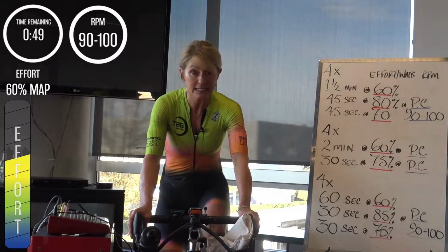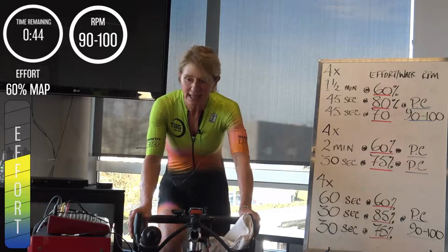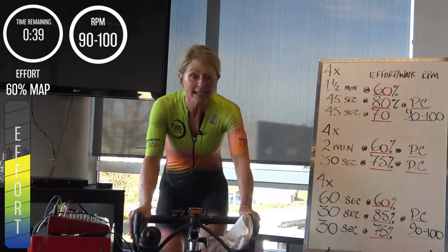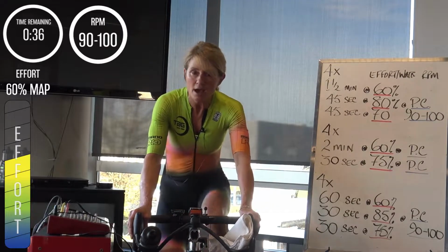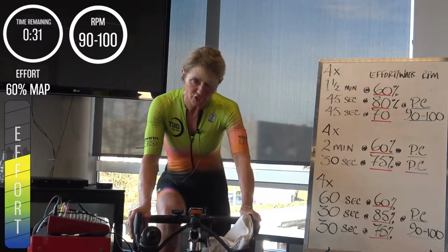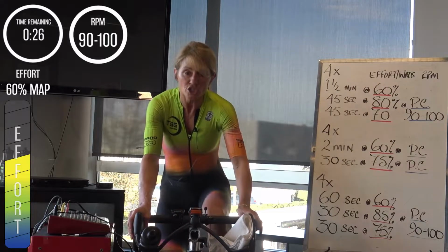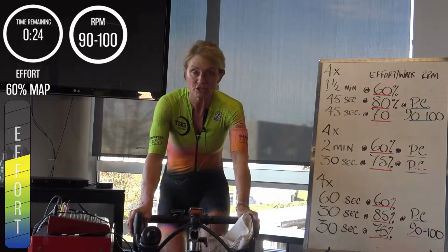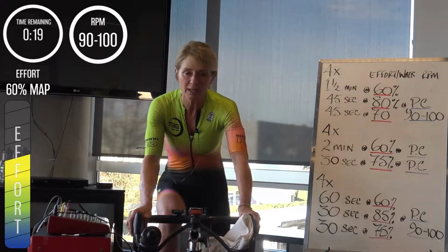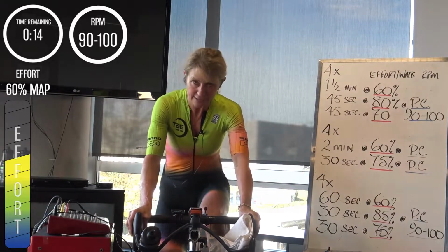This is a small group we've gotten together with, maybe after just missing the hard punchy start, and we're participating, but we're not blowing it up. In 30 seconds, you're gonna be taking a turn on the front. When we're in a small group, don't wanna push too hard at this point, but you're taking your responsibility for that speed of the group. We're trying to come back to a bigger group so it's easier ahead of us, all right?